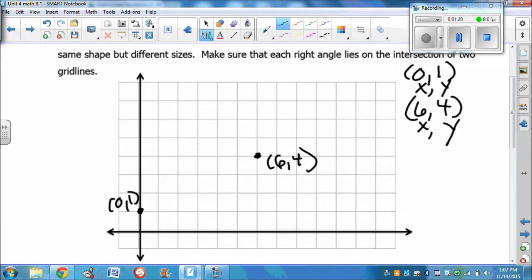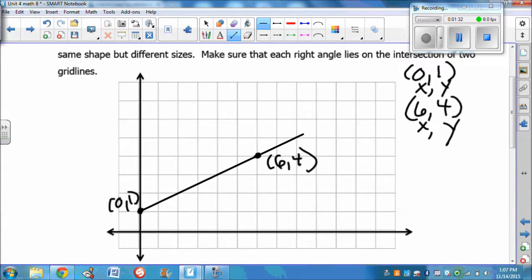And now I'm going to grab my straight edge. If you could grab your straight edge or maybe the side of your calculator or the side of your agenda book, something that's going to give you a nice straight line connecting those. I'm going to extend mine, and I'm also going to put an arrow on the end of it. That's going to keep going. It does keep going in the opposite direction as well, but I'm only concerned with this part of the graph at the moment. Now it says, make 3 triangles, the same shape but different sizes.